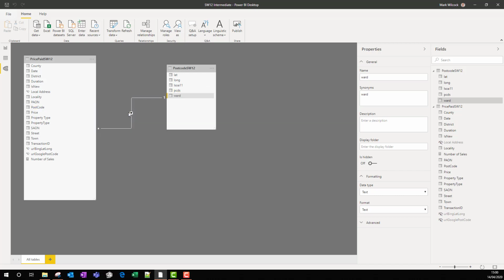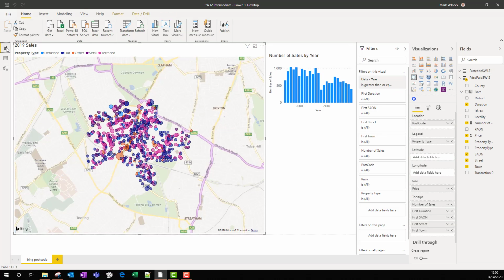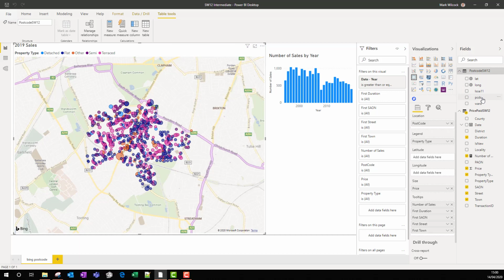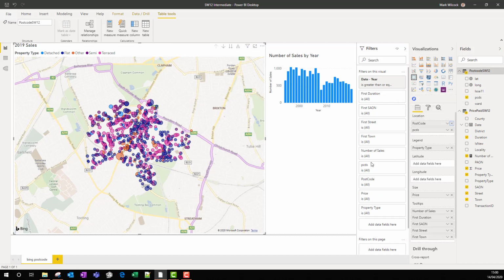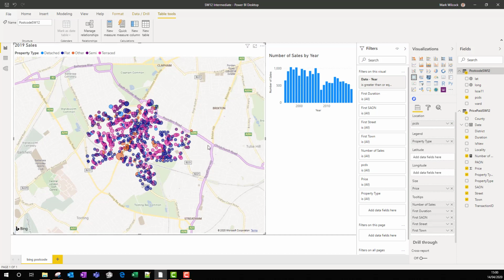The next thing I'm going to do is to hide the postcode column in here so we won't see it in the report view. That's because we've got postcode twice. We don't need it twice, it would just confuse our user. So if I come up and look, we can have a look at our price paid. We no longer see the postcode. And what I'm just going to do on this one is I'm going to take my PCDS, that's my postcode column there, and I'm going to replace postcode with it. We'll get exactly the same.